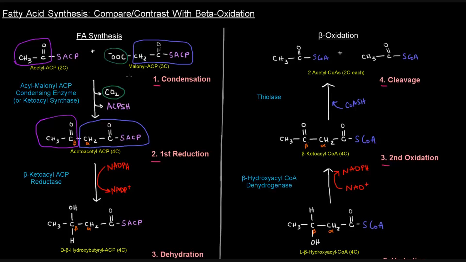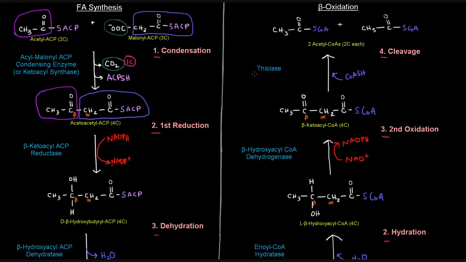One of the key things to pay attention to is that here we have a three-carbon molecule joining a two-carbon molecule, and this one carbon out here leaves — that's something that doesn't happen at all in beta-oxidation. I think the reason this happens is that it allows the free energy of this reaction to be more favorable. Also pay attention to the fact that instead of having two acetyl-CoAs, we've got an acetyl-ACP and a malonyl-ACP versus over here, we had two acetyl-CoAs. Here we had a condensing enzyme versus a thiolase to cleave the thiol linkage. However, there is a thioesterase that's probably similar to this thiolase in that it cuts the thioester linkage.